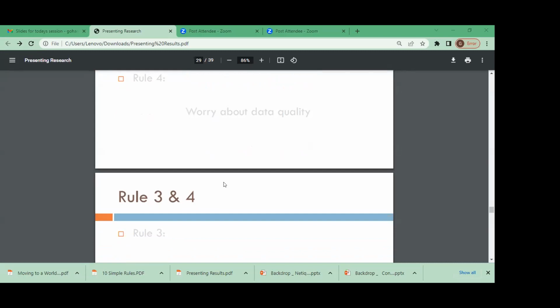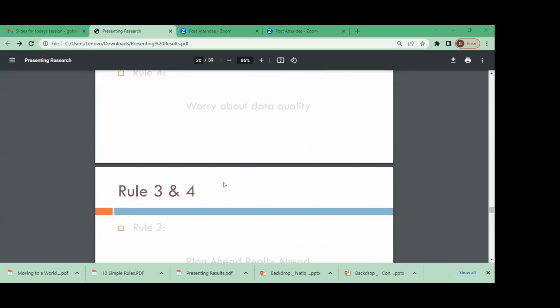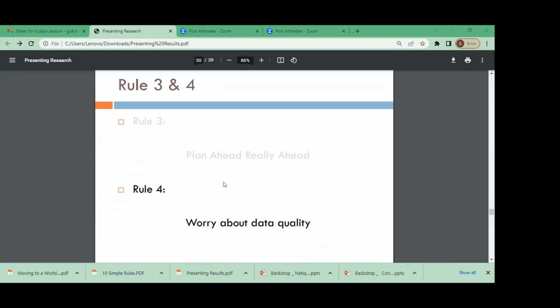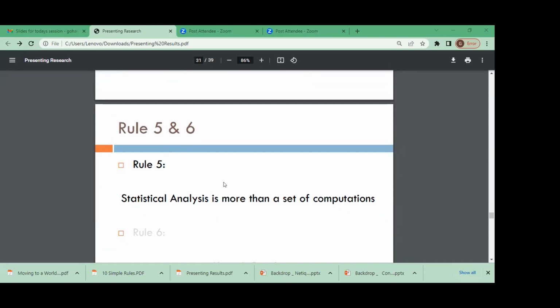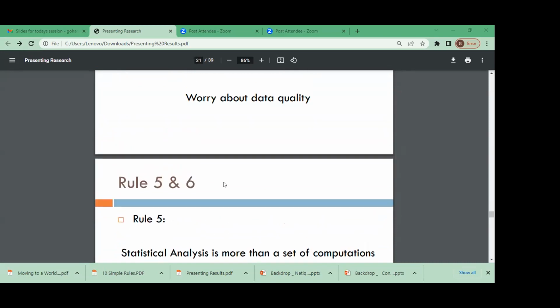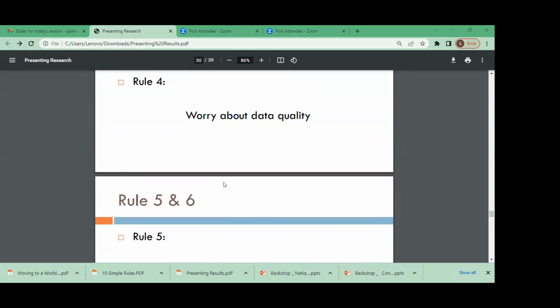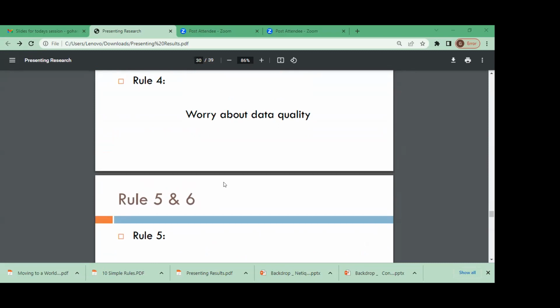And then there's rule 4, that worry about the data quality. A lot of people don't really care about the quality of the data, so you really need to worry about it. Your data should not have a lot of missingness. Your data should not have a lot of outliers. Yeah, outliers are great. They are the points that can give you the Nobel Prize. But they should be legitimate outliers, not just typos or outliers which are present because of some errors in your data collection methodology.